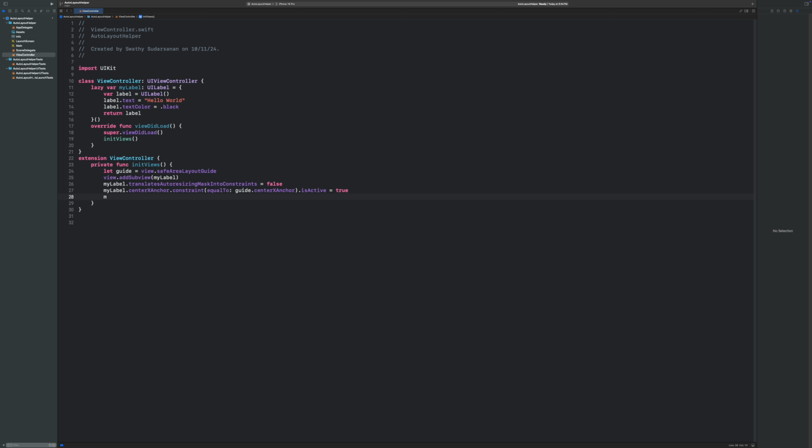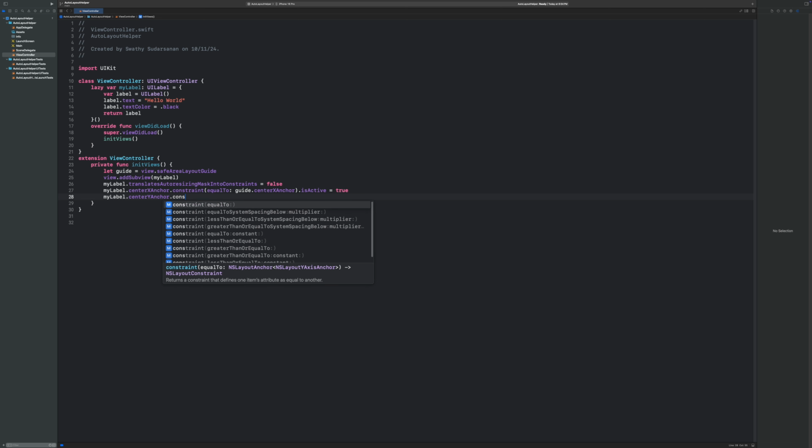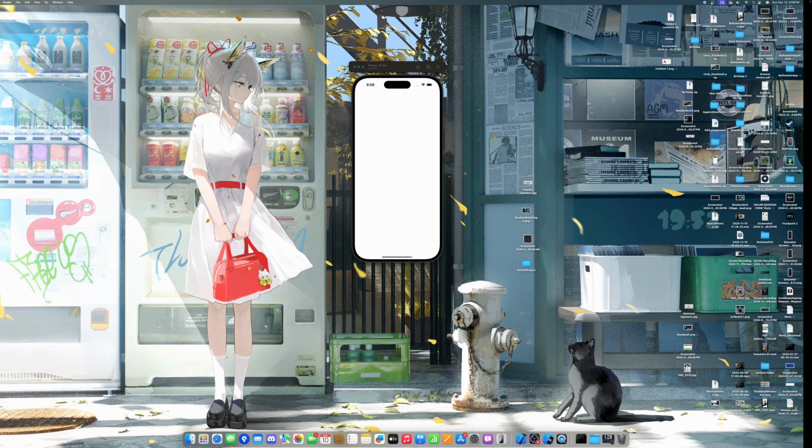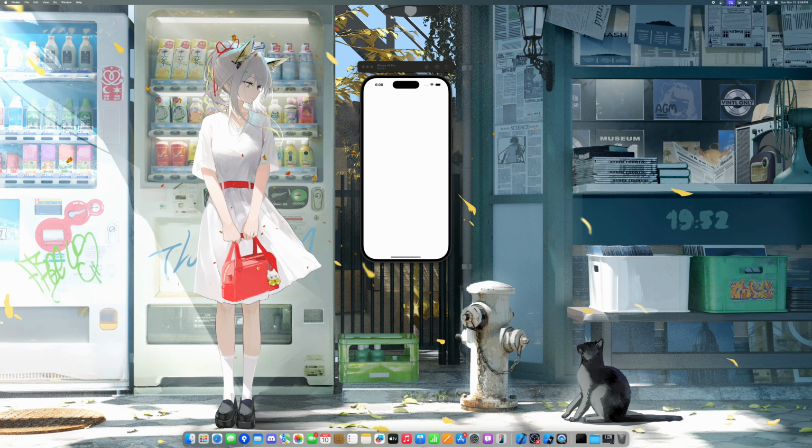So I'm just going to add centerX and centerY anchors, which will be related to the guide centerX and centerY.